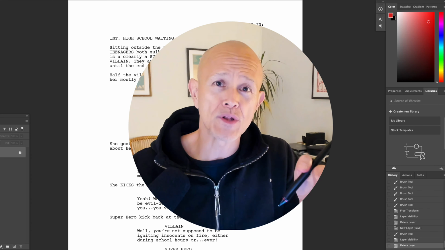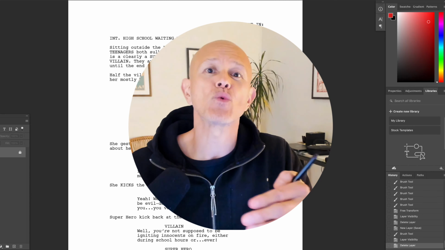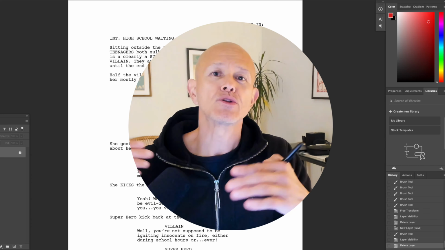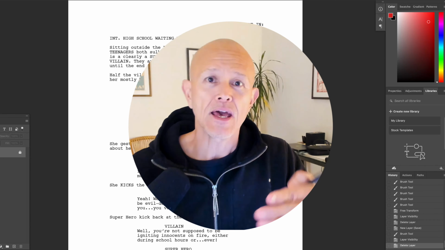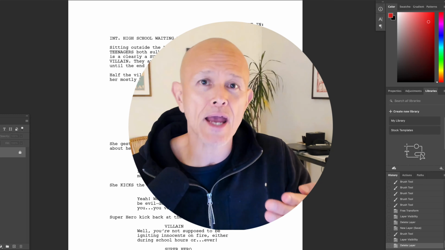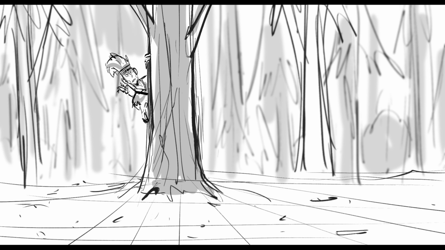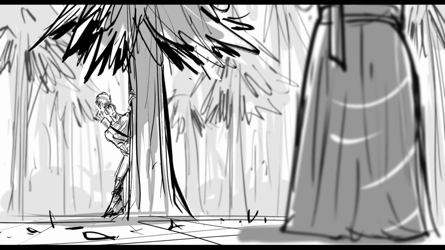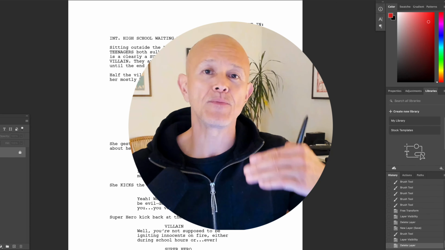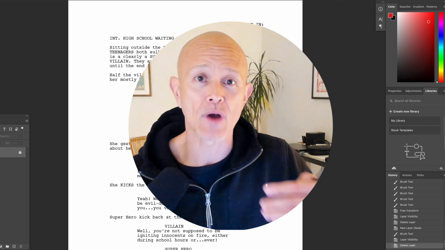And so how do you show that evolution of time? A character goes from one scene and then they're in another location. How do you do those types of transitions? You do them through cuts. So you literally need to have cuts throughout the entire film to have the story progress forward and introduce new ideas. And also, cuts really do help create a variety of shots. Going from a wide to a close-up or to an over-the-shoulder or a high angle to a low angle, all those cuts help create variety, and that variety helps keep us engaged in the storytelling. So our eyes just don't glaze over. Hopefully your eyes aren't glazing over right now.